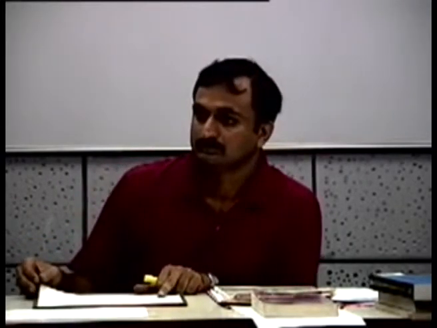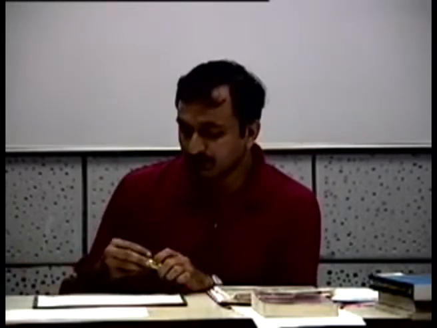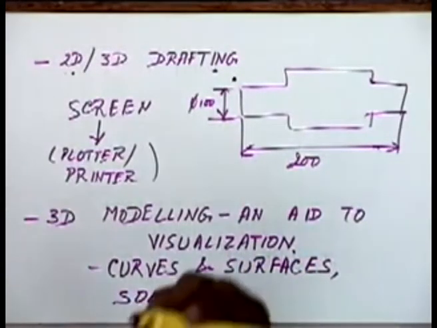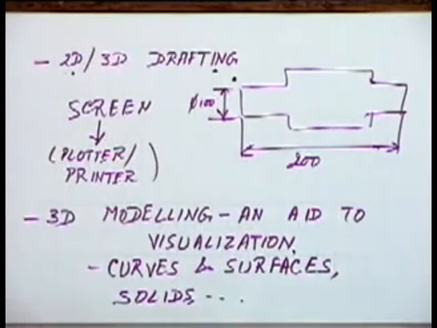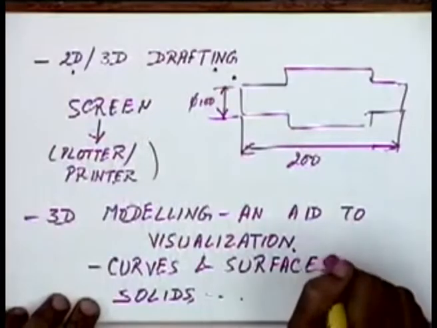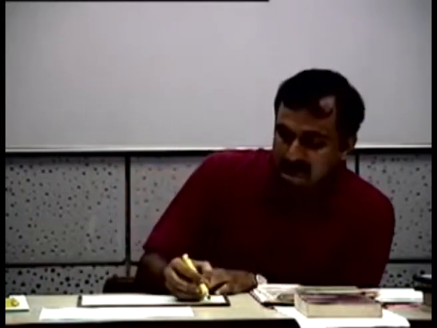Now, once we have represented a 3D model, the next question that comes up is what do we do with the 3D model? One we have already said we will use it for visualization. We want to visualize the object on the screen. It will help us give a feel of the situation, and we will be able to see whether different parts are interfering, whether a particular part in motion is interfering with something else or not, and such things. So one use is visualization, but another very important use of these CAD models is in analysis.